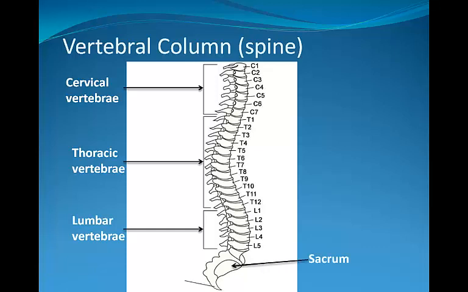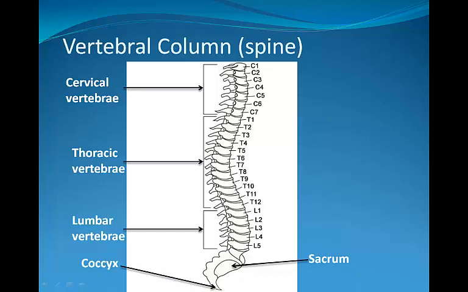Okay, so the next section is the sacrum. So that's also got vertebrae in it, but they're what we call fused. So fused means joined together. So they don't actually have any number labels on them because they're not separate vertebrae. They're all joined together. And then the last area there is the coccyx, which is also some fused vertebrae. And the coccyx is sort of the remnants of the tailbone.